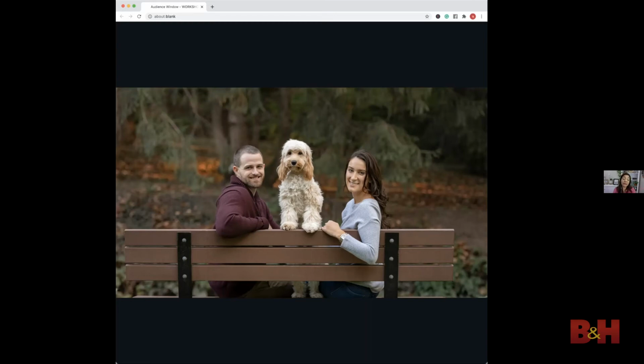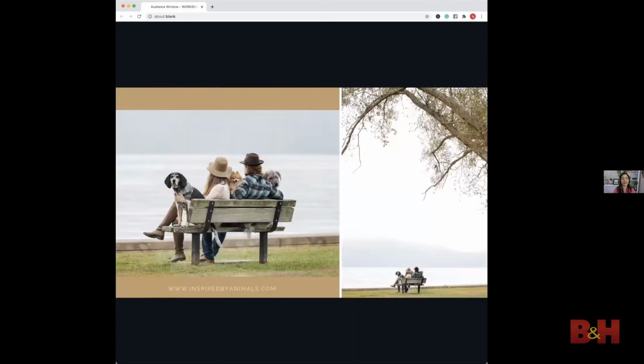So sometimes you have a vision for a photo shoot like this, right? I tried. Perry was a very, very good dog. And the second time I stepped back, I was able to capture this photo. But sometimes it happens that you have a vision and you're not going to be able to achieve that vision, right? It's not going to work. If the dog doesn't want to, do not force the dog. Obviously, I try a few times. If it doesn't work, no hard feelings. I won't be sad. That's okay. I'll try something else. All right. Don't keep trying something that the dog doesn't want to do, because obviously, it's not going to be nice for the dog. He's not going to love you as much.